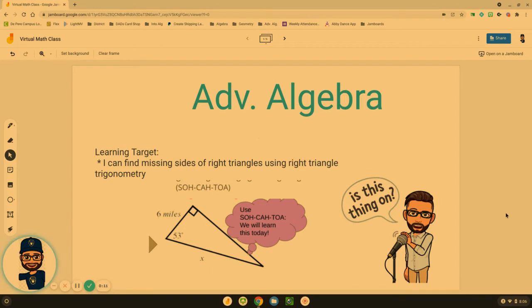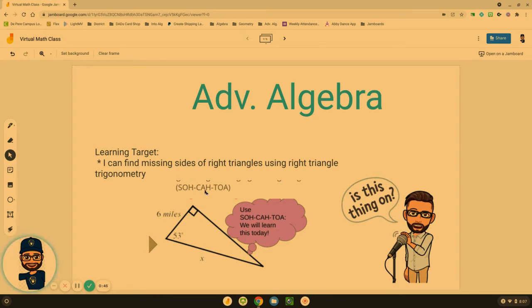We continue to focus on trigonometry and the right triangle trigonometric functions. The first day we looked all about the Pythagorean theorem with right triangles. Yesterday we looked at how to set up the trigonometric functions based upon which angle we're at. Today we are taking it to the application of what trigonometry is really for, and that's to find the missing sides or the missing angles. Today we're just focusing on the missing sides of right triangles using this right triangle trigonometry.